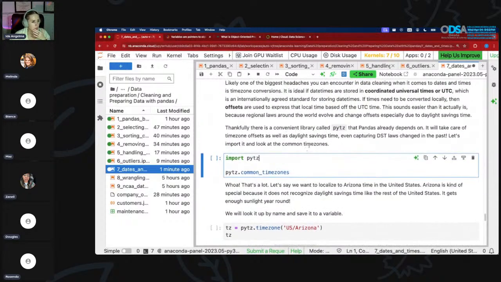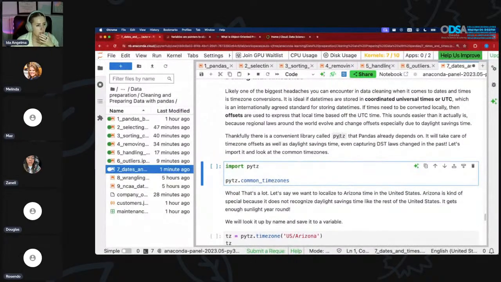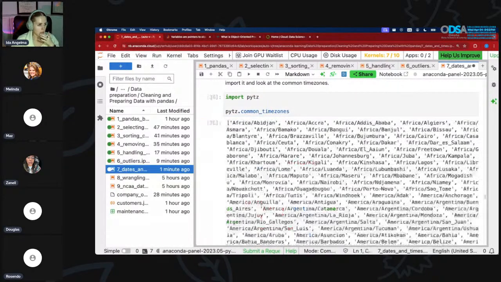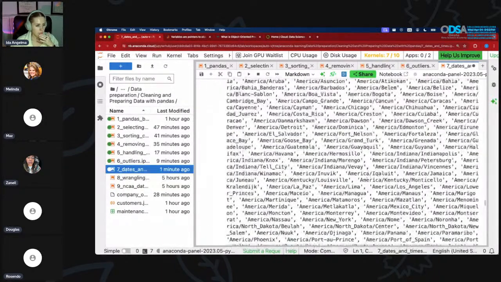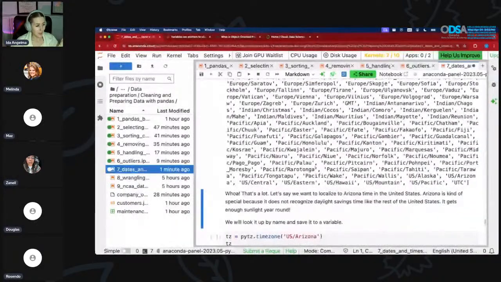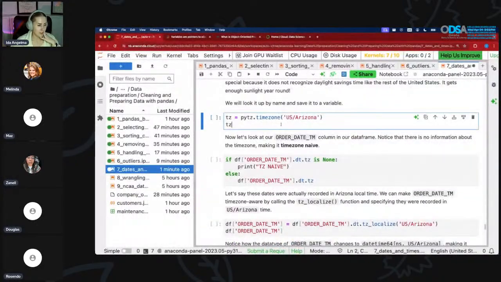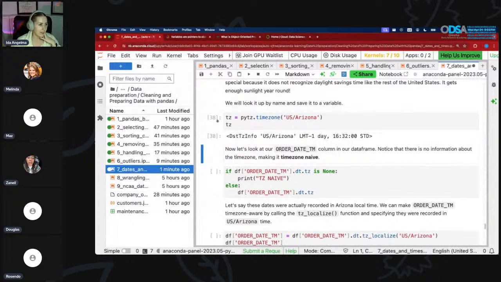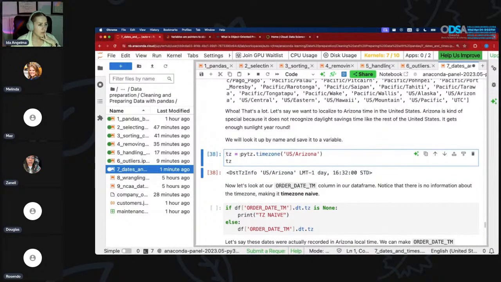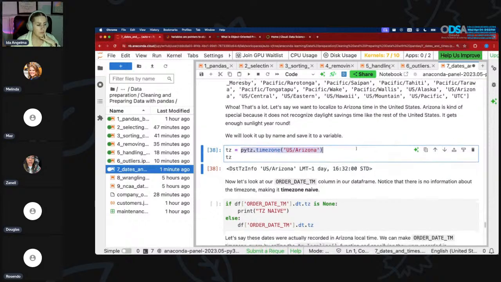So when dealing with time zones, there is a library called pytz. Common_timezones prints out all the common time zones that we have. So you can set it like, okay, we have a time zone: for pytz timezone, use Arizona. Now we can use this variable so we don't have to rewrite it every time.